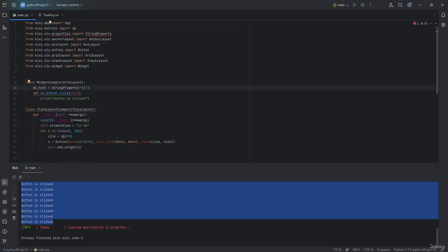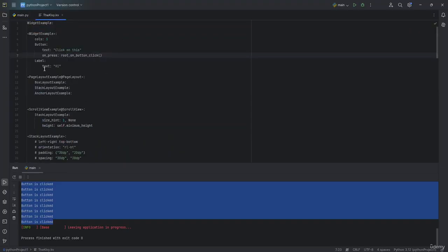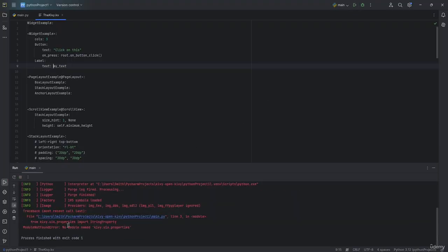Okay, now you're going to go off to the label in the KV file, and inside of the label's text, you're going to put in my text. So I'm going to put in this variable, myText, should be applied. And you can also cut off the quotations, which is basically going to term it as an argument. Okay, so now you could play it and you will basically see how it should look.